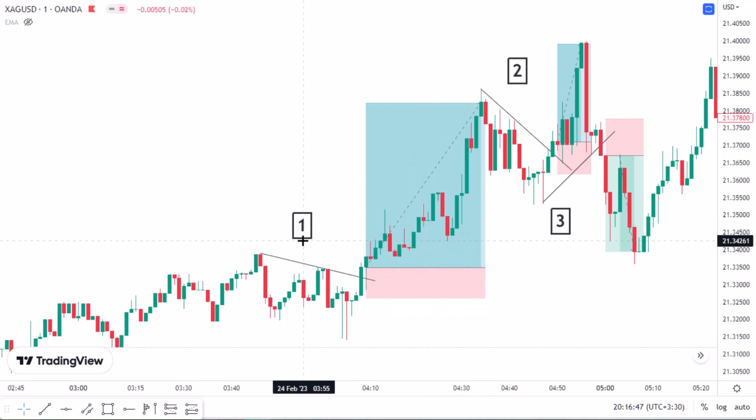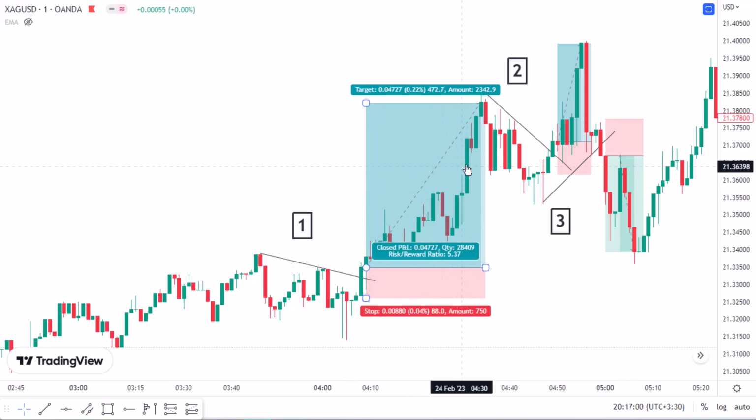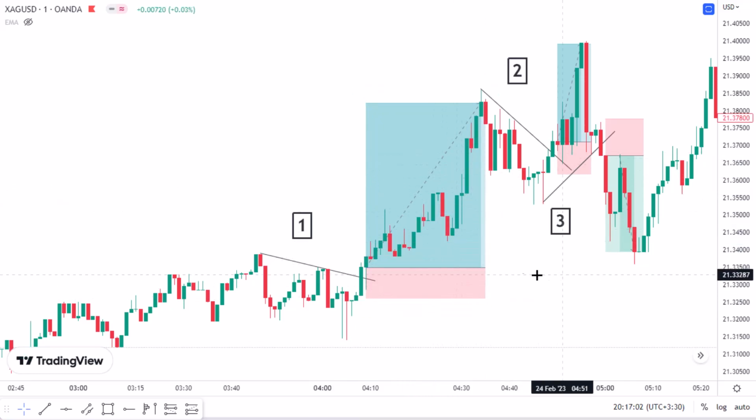As you can see here, we are on the first trade, and we have a trend line here with 1 touch, 2 touches here, 3 touches here. On the fourth time it breaks it, we enter the position, put our stop loss below that, look for RR2, which gives us RR5.